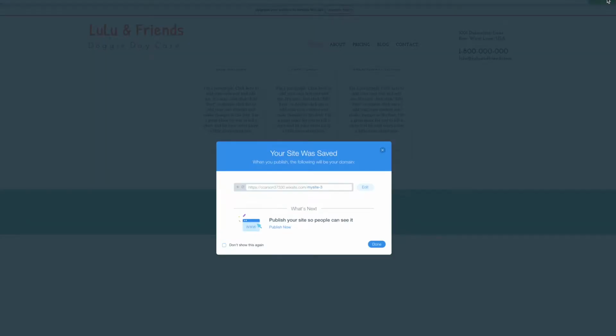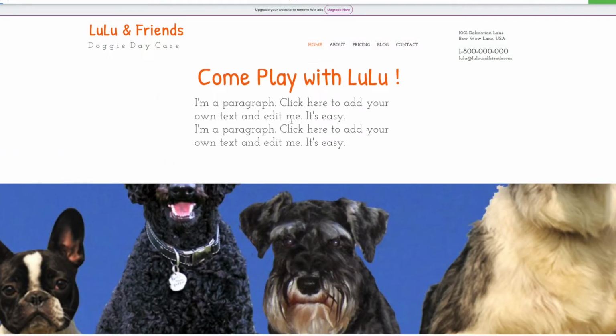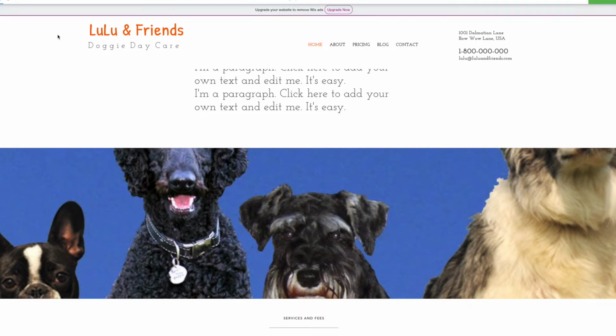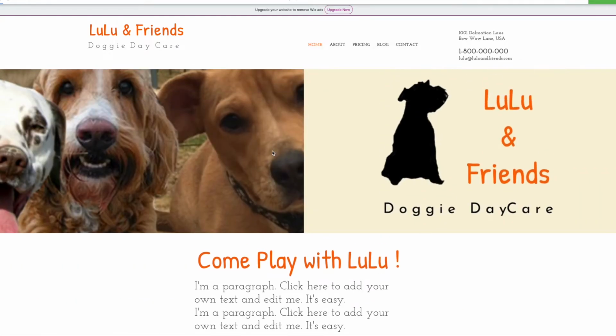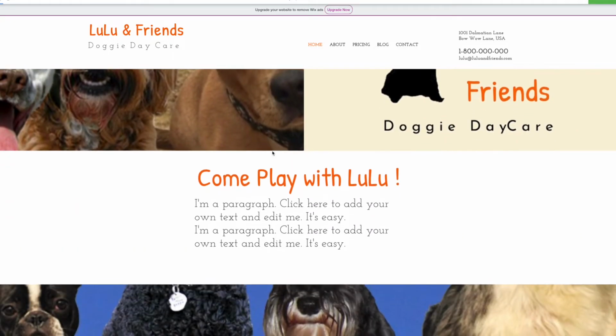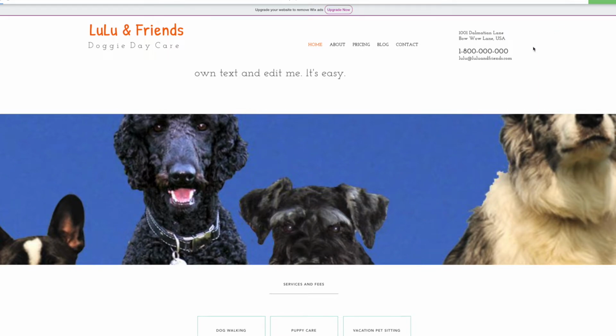So now we're going to go back to the editor. And the good thing about saving something is if you get in trouble, you can always get it back. So if you work on this for 2 or 3 days and then something happens and you've lost all your information, Wix has a history site that you can go back to yesterday or the day before if you save it, and you can pick it up. I just think that's cool. Isn't that looking good? That's looking good. Okay, so back to editor.